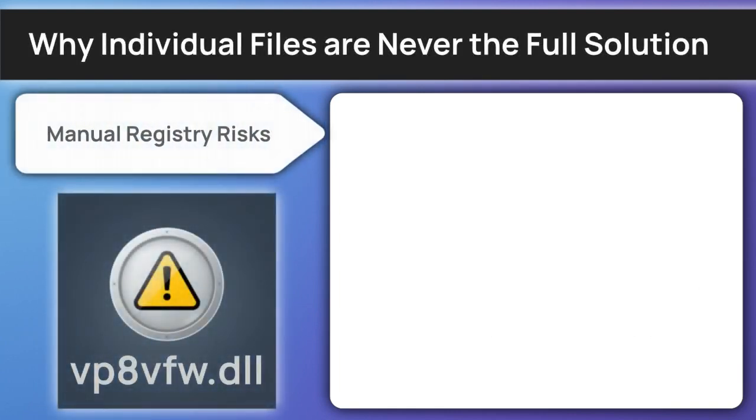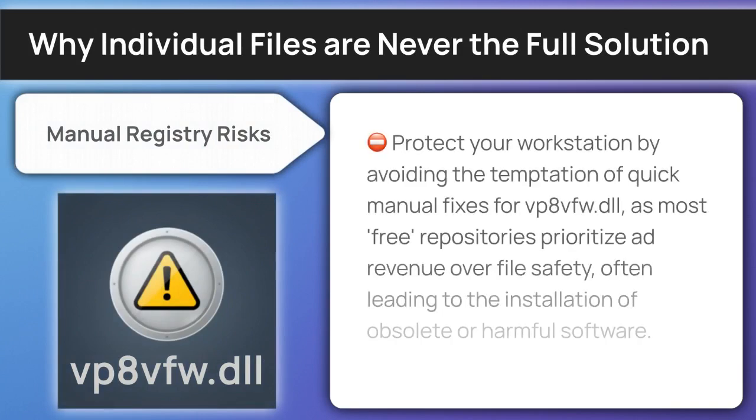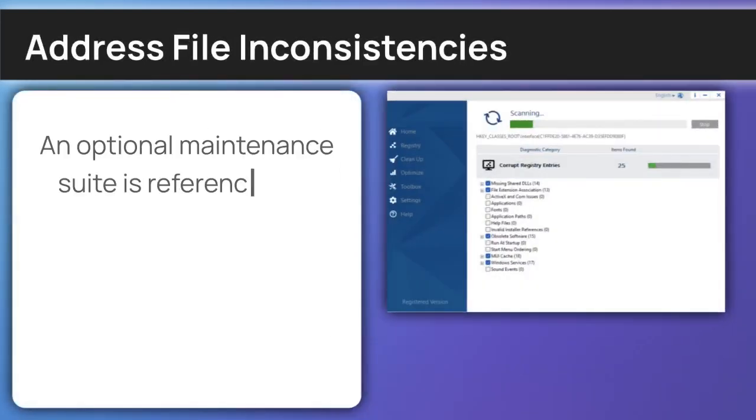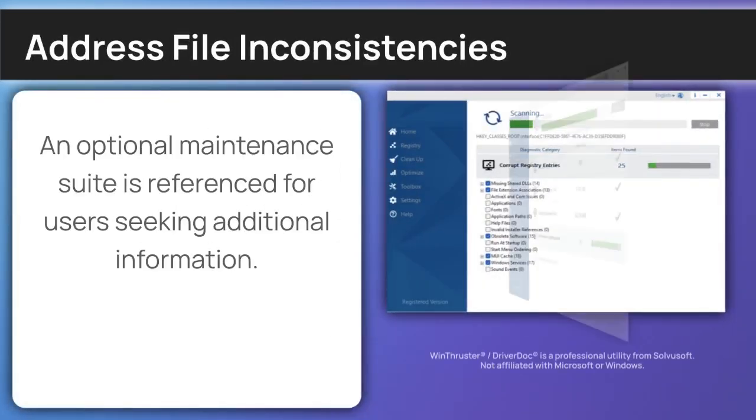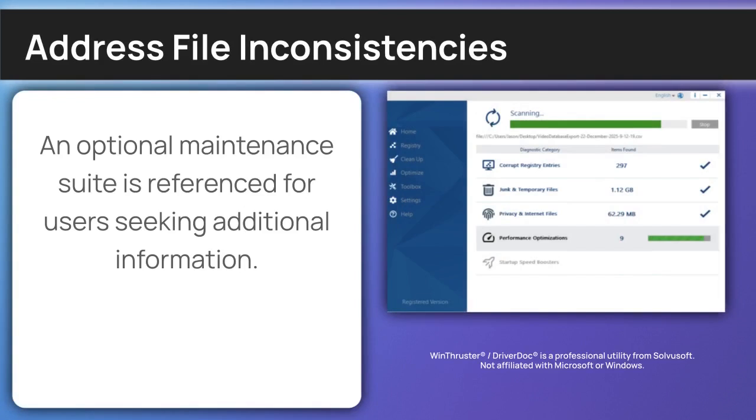Before concluding, I want to address a critical security consideration for maintaining your system's integrity. Please be cautious of websites offering free downloads of vp8vfw library DLL. These files are frequently the wrong version for your specific PC architecture and can introduce viruses into your sensitive system folders. As an alternative to frequent manual checks, a secure maintenance utility can help keep your system environment on track.